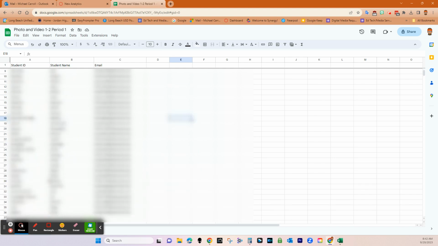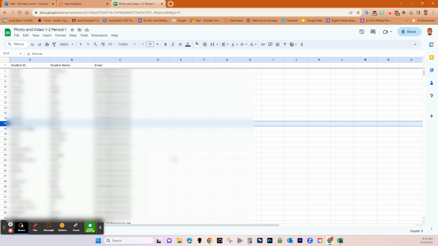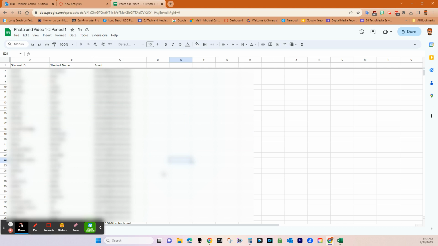Now it's very easy, just in case the roster somehow doesn't match, because I'm using Google Sheets to sort the students from A to Z. But if a couple of the kids are out of order, it's very easy to just grab a column and move it wherever you want. That way you can reorder the students. What's cool about this is that you can use this as a template for grading, attendance, whatever it is you want to do.